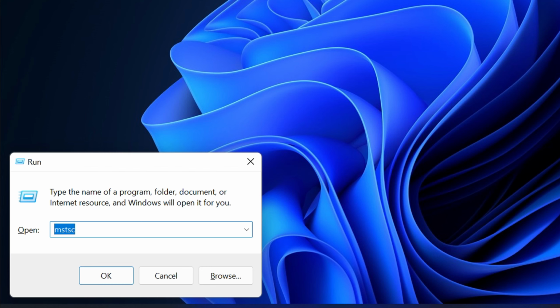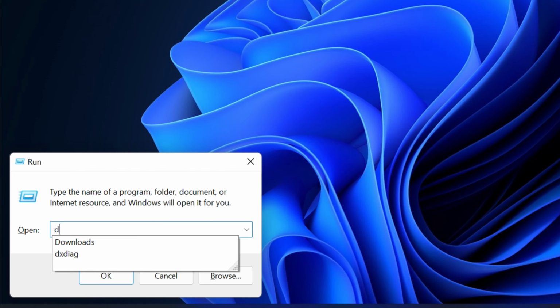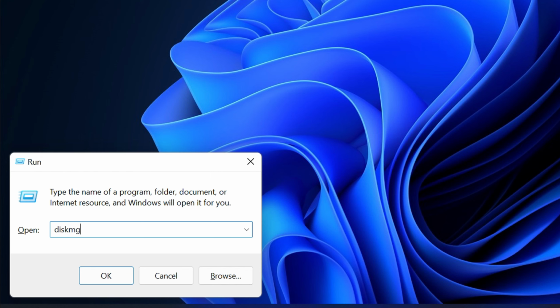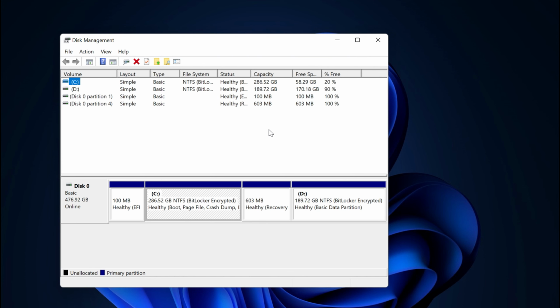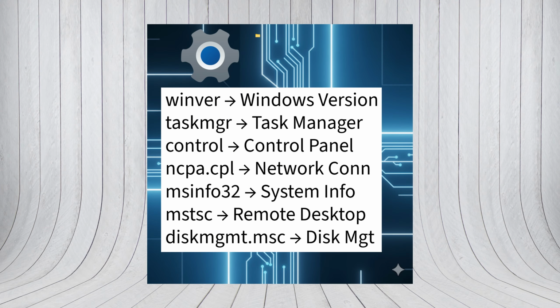If we type diskmgmt.msc, then enter, it will open Disk Management. These are super handy when you need to troubleshoot or manage your PC quickly.